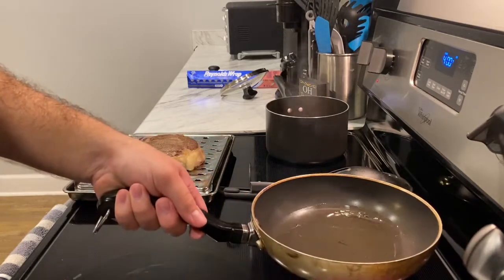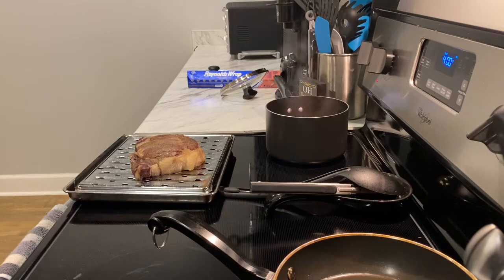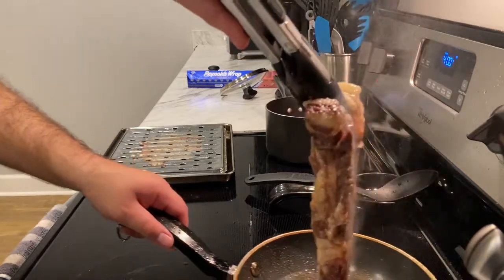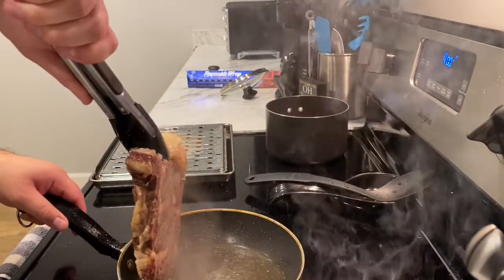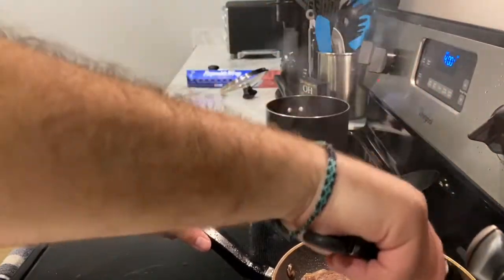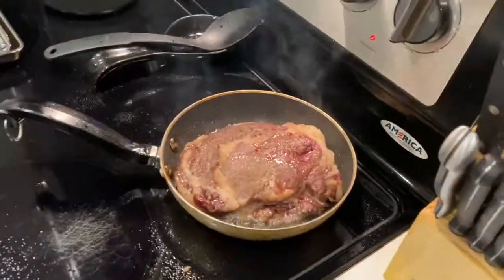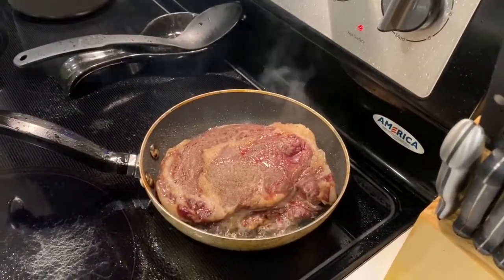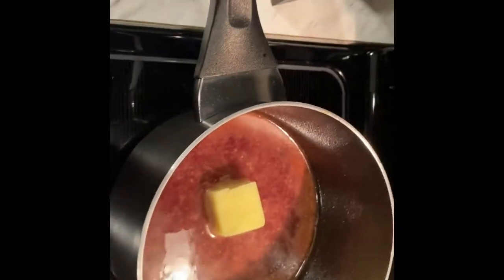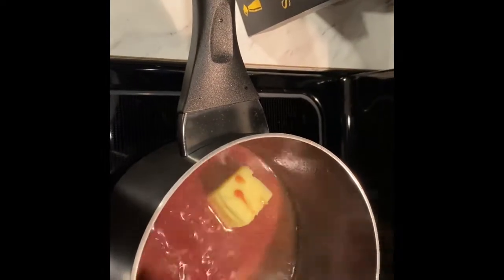Right here, I've got about 2 tablespoons of vegetable oil heating up. Into our pan for about a minute, 2 minutes on that side, just to get that nice hard sear. Right, our sauce is starting to tighten up. I'm gonna add about 3 tablespoons of this butter to really help thicken this sauce up.